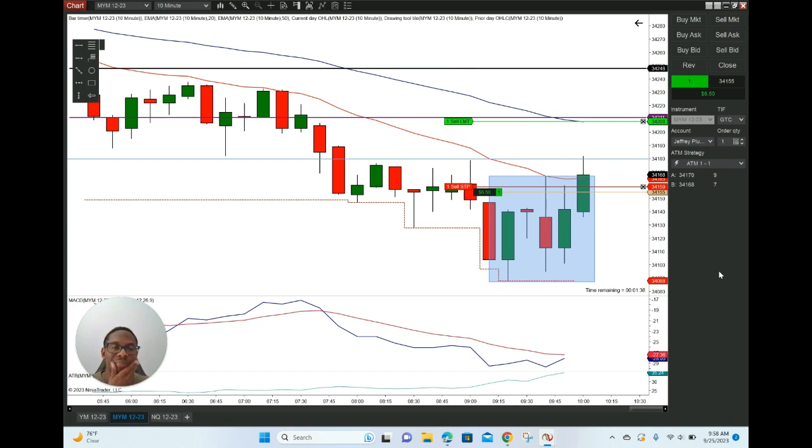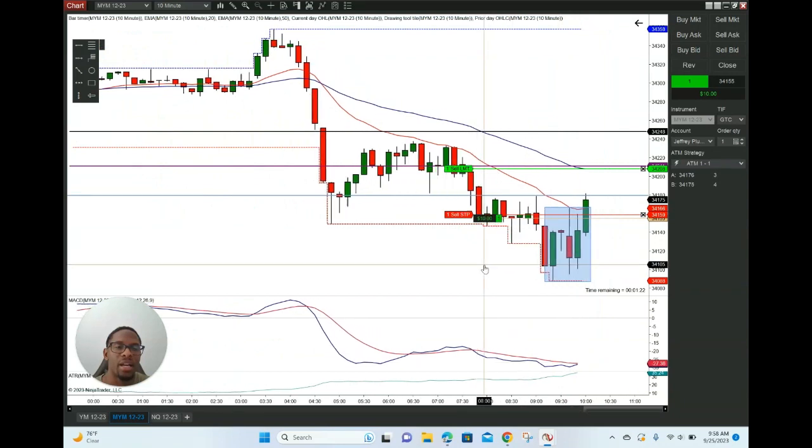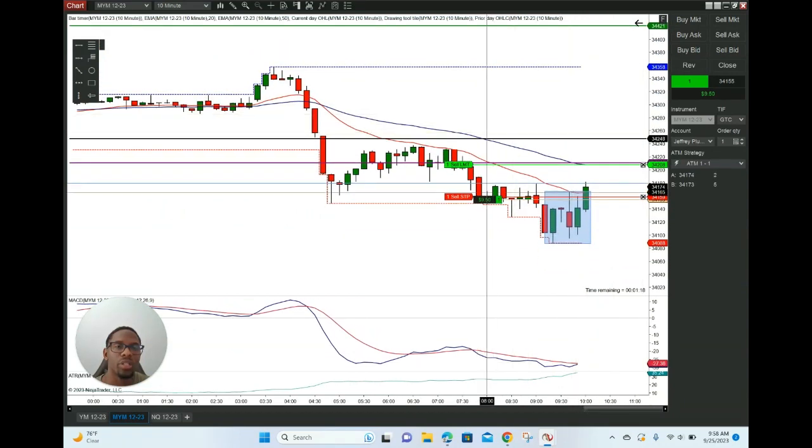Let's see. I mean, it looks like it wants to jump up. Obviously I'm in super late, right? Because look at this bar, it's already formed. I'm up here. I'm in super late, but I have faith that the Dow can do a real big run. And when it starts running, if it finishes green above here, I mean, just with theories, right? If it finishes green, I may just stay in. I may not take profit, but it may come and knock me out, right? So I want to see what's going to happen.